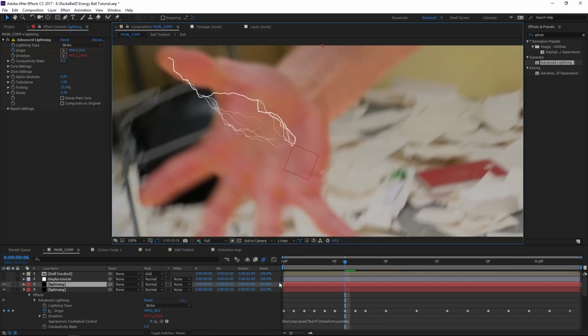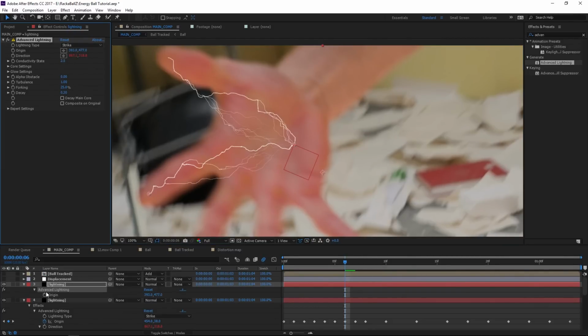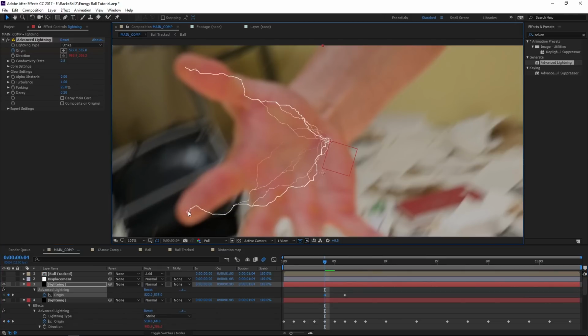And the cool thing about wiggle is it's also randomized by the order of the layers. So when we duplicate this and start using it for our next finger, the core size is going to be a little bit different. So right now I can hit U and delete all these keyframes and redo them for the next finger. And I'm gonna do this for all the fingers. You can also change the conductivity state to make it different. This is just gonna take a minute. I'm gonna speed it through. It's not gonna be that bad, I promise.